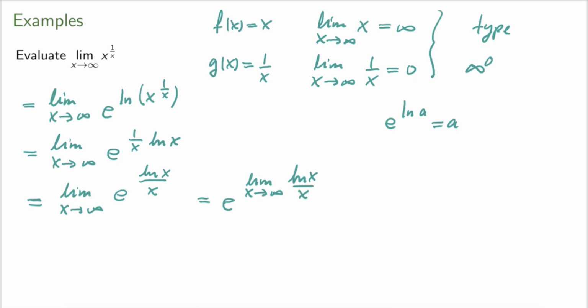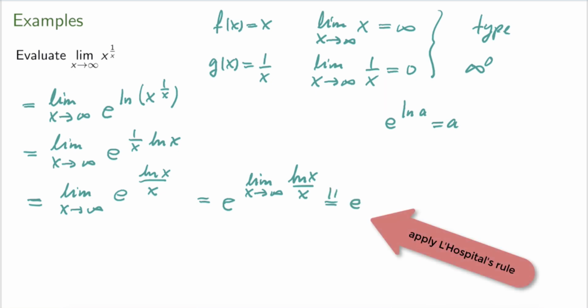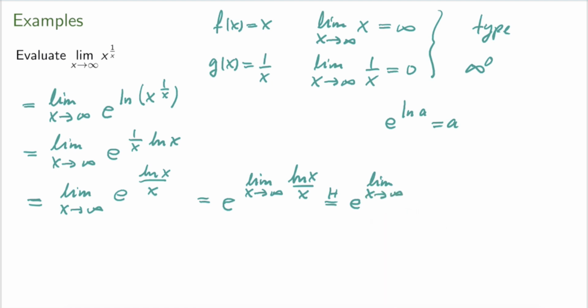Now we have a wonderful ratio and we can look at the type. So logarithm goes to infinity, x goes to infinity, so that's the type infinity divided by infinity. Actually, it's a limit we computed already in the previous video. Okay, nevertheless, so let's do the L'Hopital now. Limit x goes to infinity. Differentiate log, we get 1 over x. Differentiate x, we get 1. So we keep 1 over x in the exponent, which then goes to 0. So this goes to e to the 0, and e to the 0 is equal to 1.